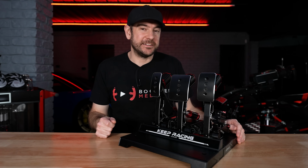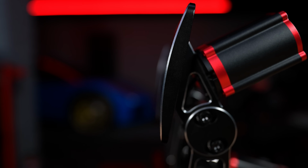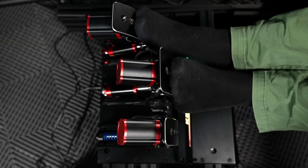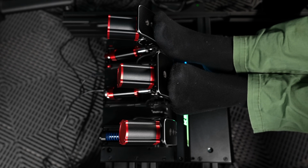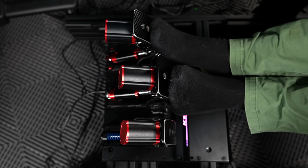But one of the things that's particularly interesting is these little haptic motors that sit on the back of the pedals. They are an optional accessory, and that provides you with not only more immersion, but also more of a sense of what the car's doing underneath you. So a lot to unpack with these pedals. Let's dive in now and see whether these might be the right ones for your rig.